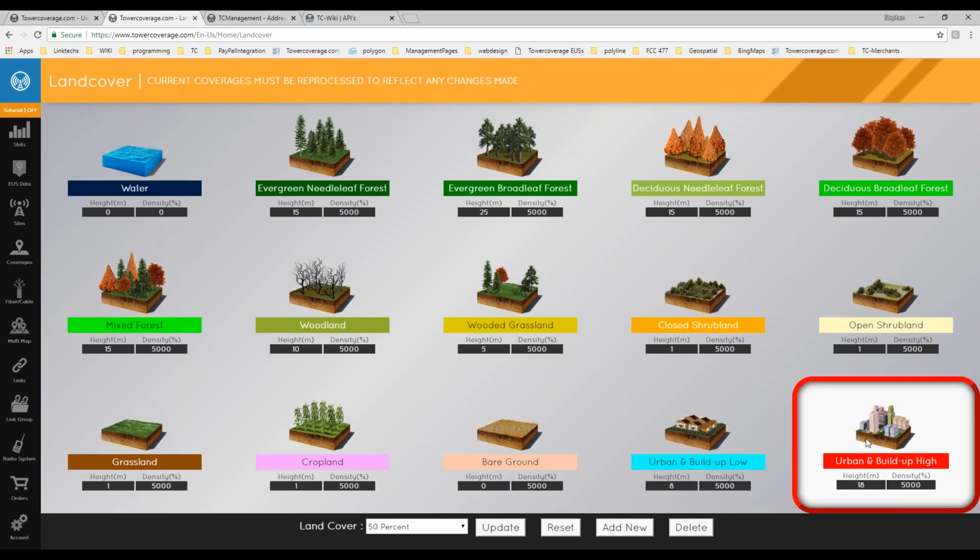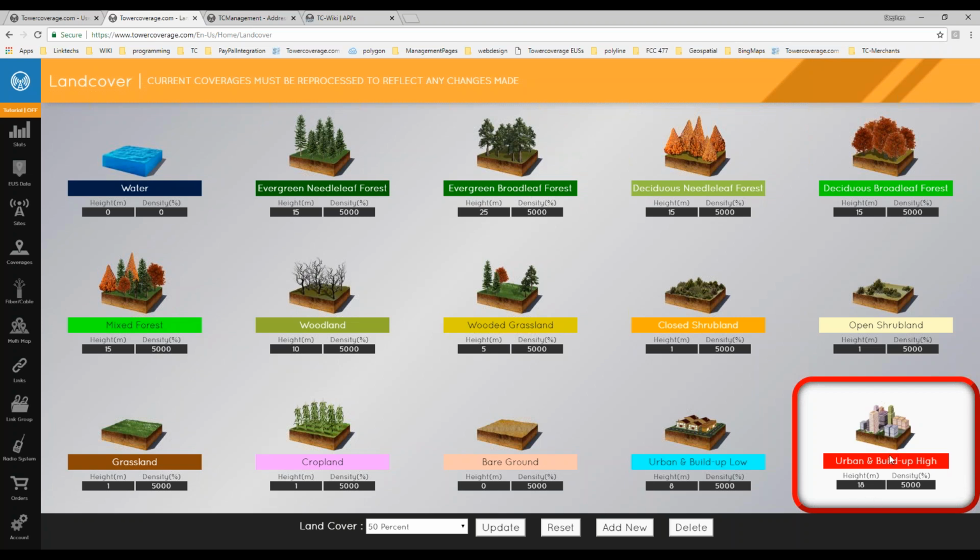urban buildup, you'll see whenever we get into a coverage, the satellite only knows that it is urban buildup. So that meaning it knows that it's a man-made structure. It doesn't know its exact height, so it uses the footprint of what it sees there to determine whether it thinks it's a big building or a small building.